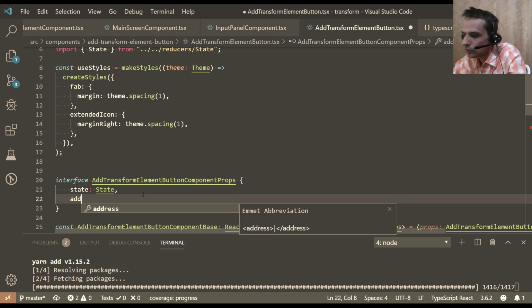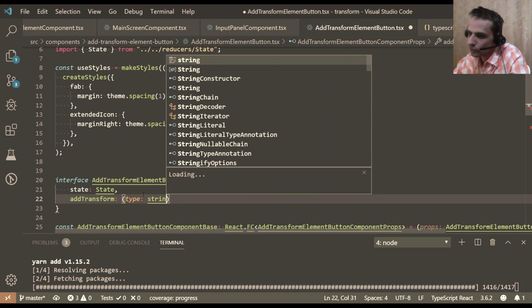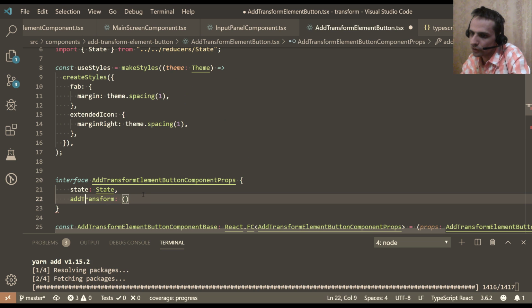So that's what we call it, add transform. A function which takes transform type. I think we don't even need transform type because we only need an empty transform. Add empty transform.